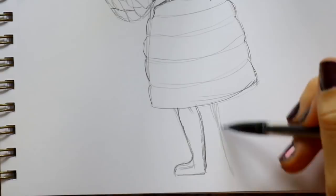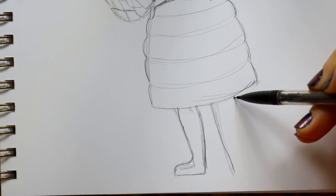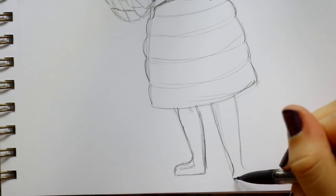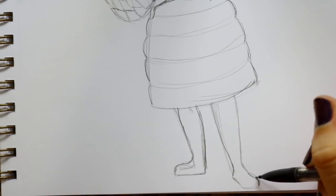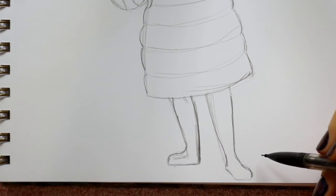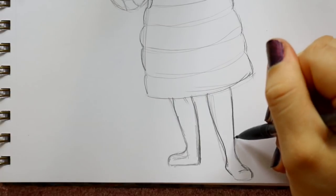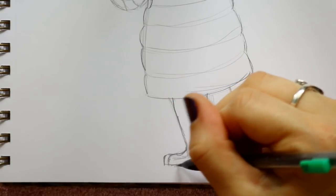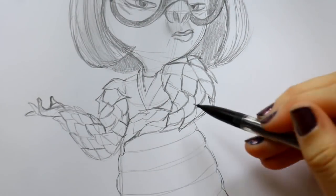And this one's gonna go down just a little bit more because she's posing almost. So I'm gonna bring this in and I'm gonna jump off to the side just a little bit. Bring down this one. And we're gonna curve it. Go up. Round it. So this one's more back here and this one's in front. So that means I'm just going to make a little line right here. And it doesn't look like she has shoes on or anything. I don't see a seam. I think it's just overall boots. And this entire outfit is black except the pink right here.